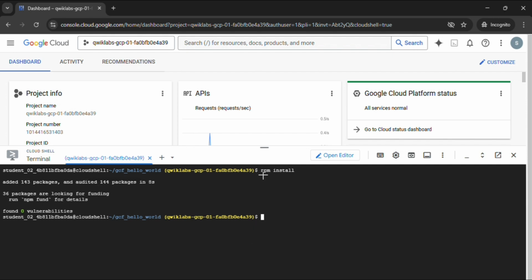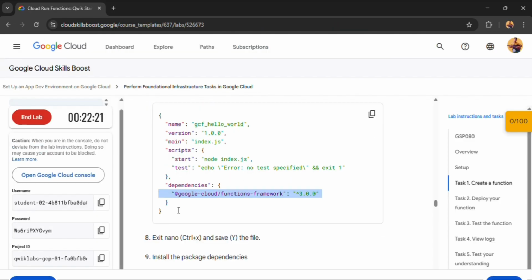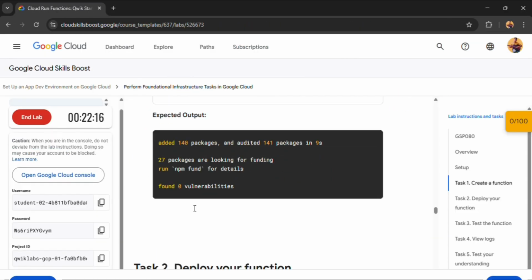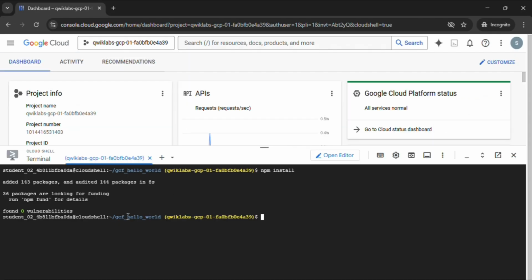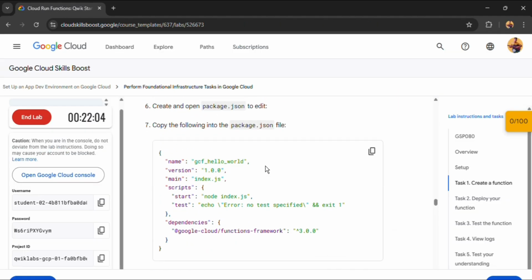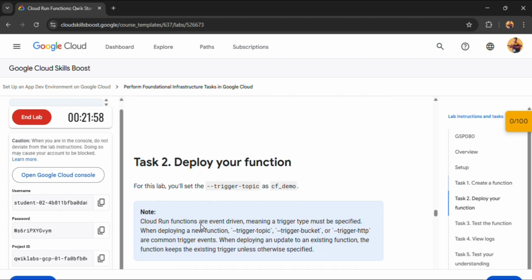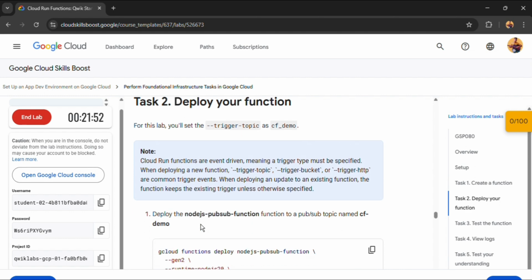What npm install does is install everything listed here. So we have more than 140 packages. I think this thing is evolving, that should be the correct word.